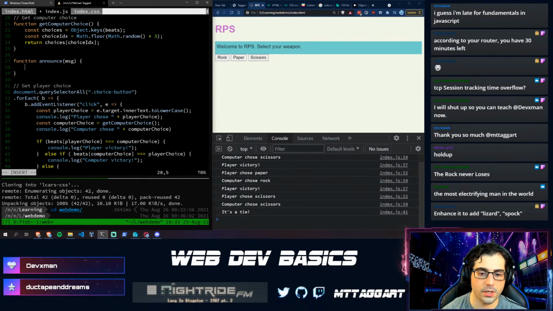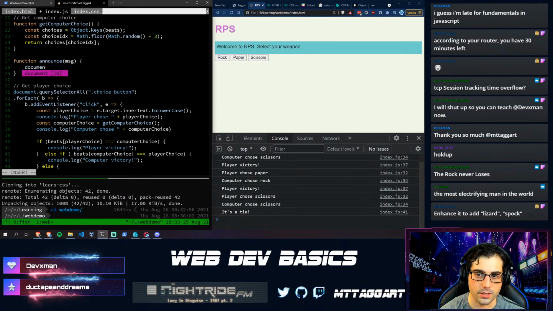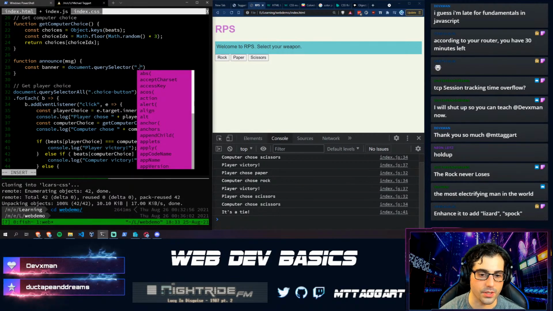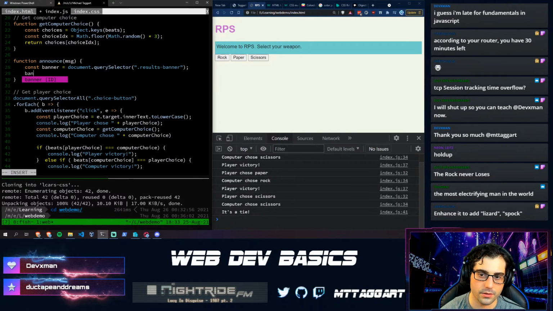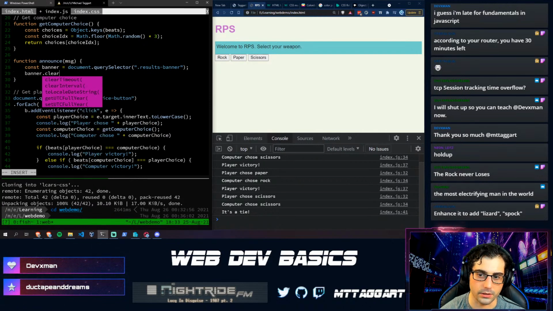It's the message. So what we're going to do is, actually, we're going to save it for reasons which will become clear in a second. Const banner equals document.querySelector, and again we're going to use that class selector for results banner. And then we're going to say banner dot clear, right?